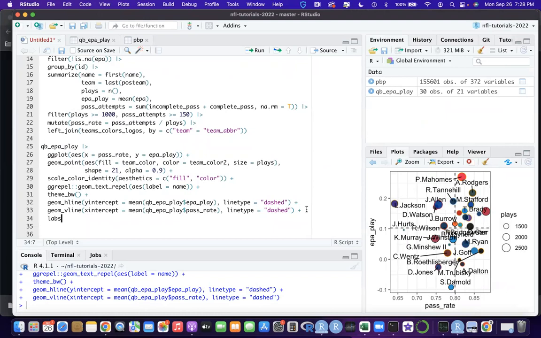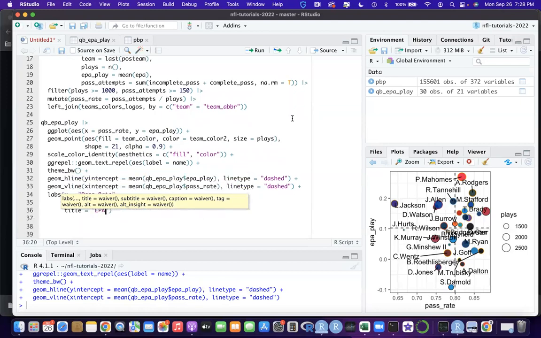So another plus sign, labs, x equals pass rate, y equals EPA per play, comma, title equals EPA per play and pass rate 2019 through 2020.